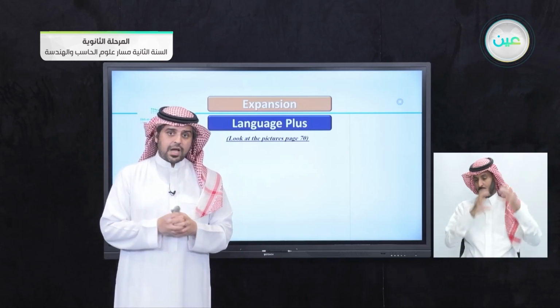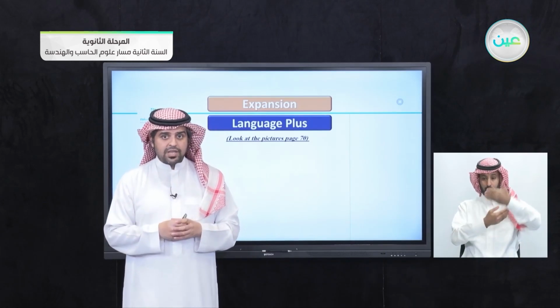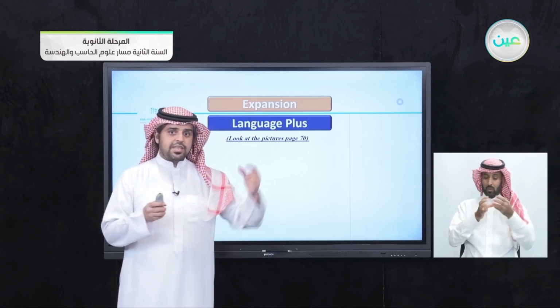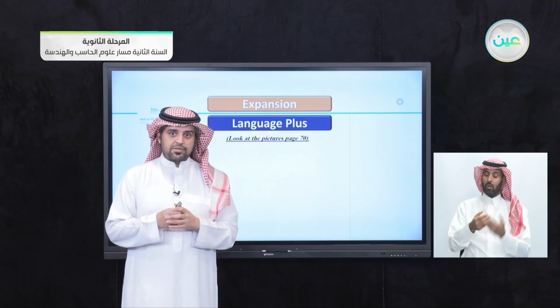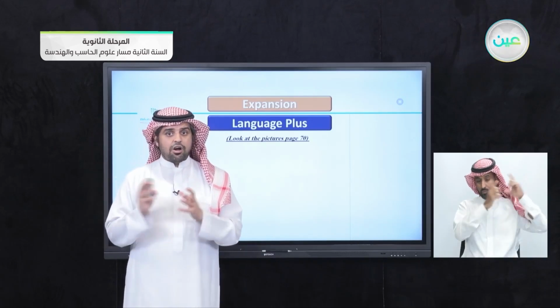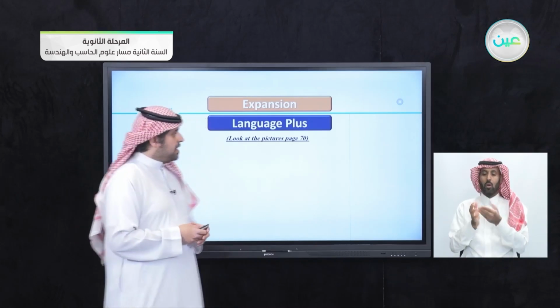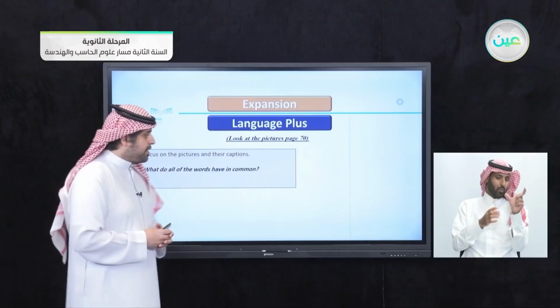And you'll see the download, someone connecting the USB flash to the laptop, the download, and also the upload. Upload is from your device to the laptop, from the camera to the laptop. And also the man carrying the box, this is an offload. To put the box down, this is an offload. So focus on the pictures and their captions, the words that are there.